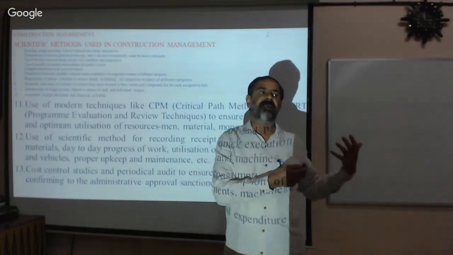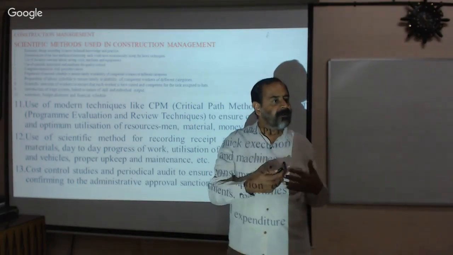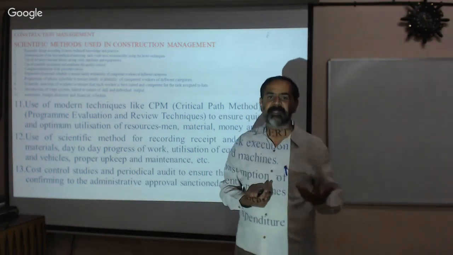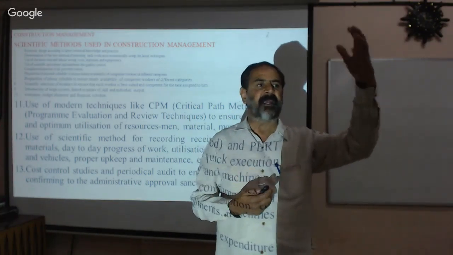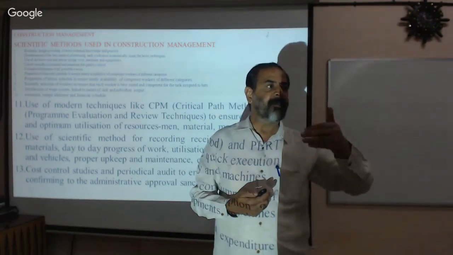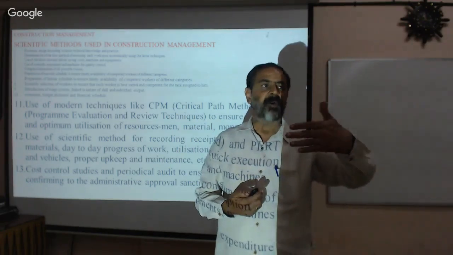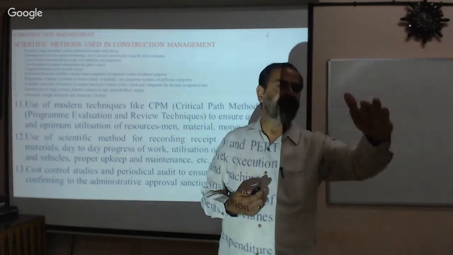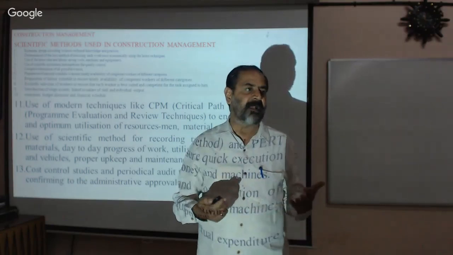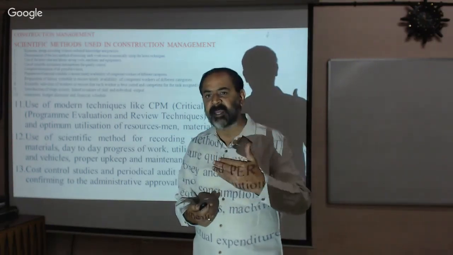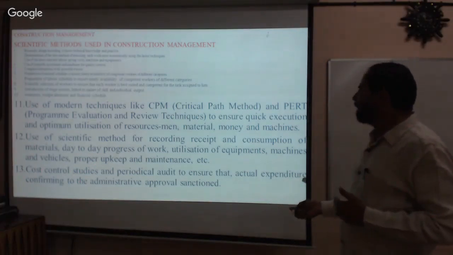Sometimes the design may be wrong, the construction work may be wrong, you may be receiving less material, or there are other errors. So therefore, keep updating every time. When you estimate the project for a particular budget, you keep auditing frequently, once in 10 days, or once after reaching 100 meters, or 200 meters, or once in 20 days. You set up your own plan, isn't it? Cost control studies, periodical audit, isn't it?